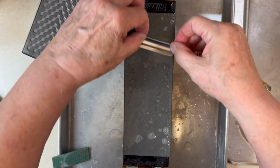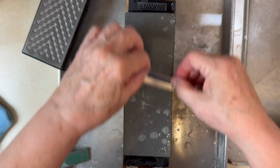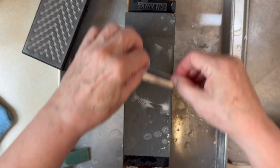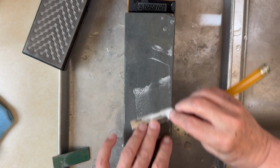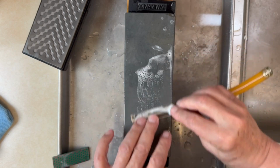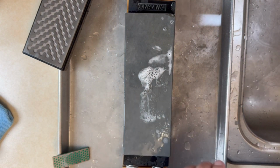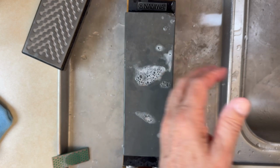I'm gonna do the thing where I do half strokes, but I have pressure back towards the spine. The apex is in theory barely touching the stone, and I'm working more towards the back of the bevel here to do some polishing, and then we'll transfer to more traditional passes here in a sec. The other advantage of this is that it builds up suds. It gives me something to dilute.